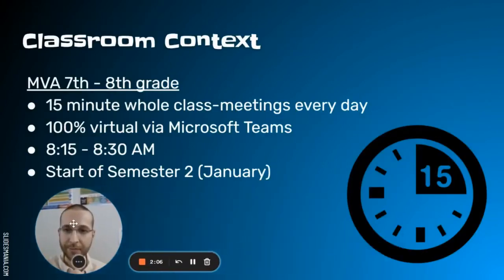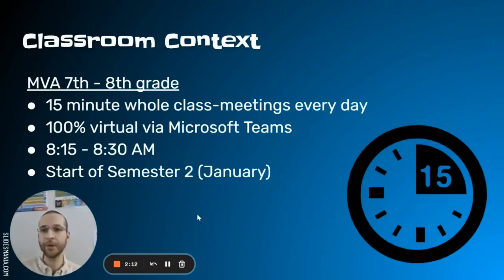Here's some context of my classroom. Like I said before, I work with 7th and 8th graders, and I know a lot of you don't really know how MVA operates. The crazy thing about it with junior high is that I actually only have 15 minutes a day of whole class meeting time. Yeah, that's it, 15 minutes where my whole class logs in at the same time. That's it, not much time at all, right?